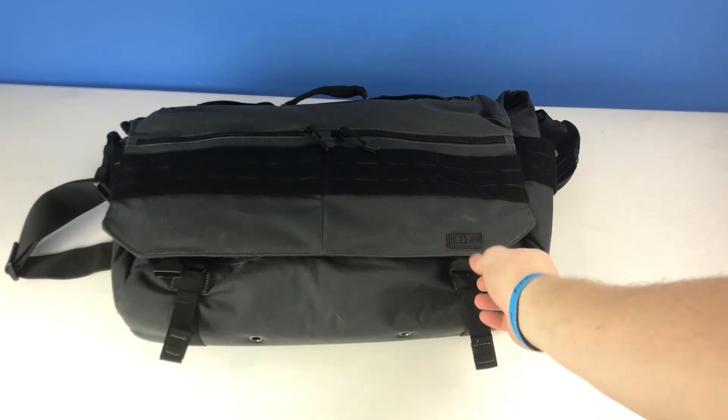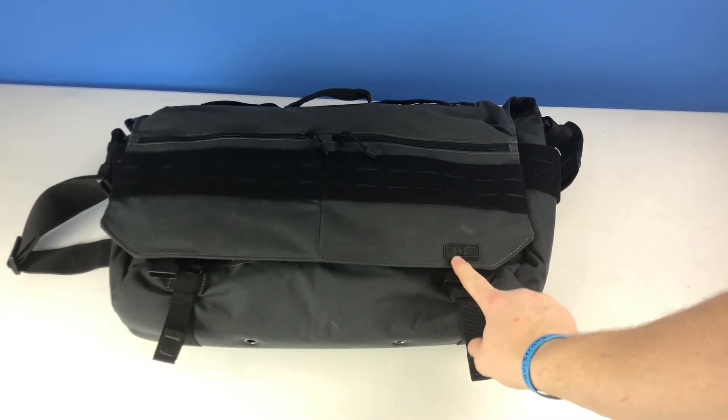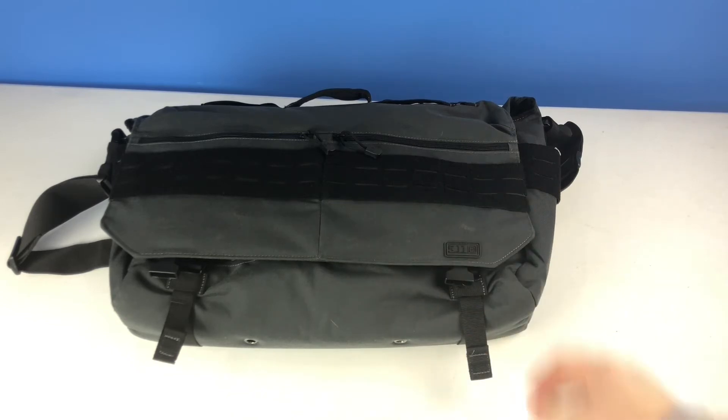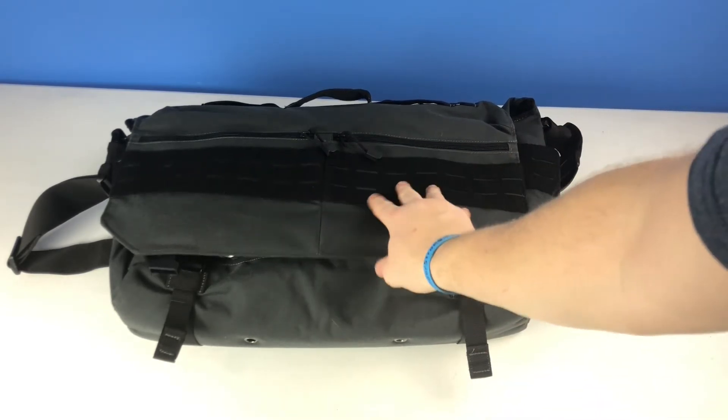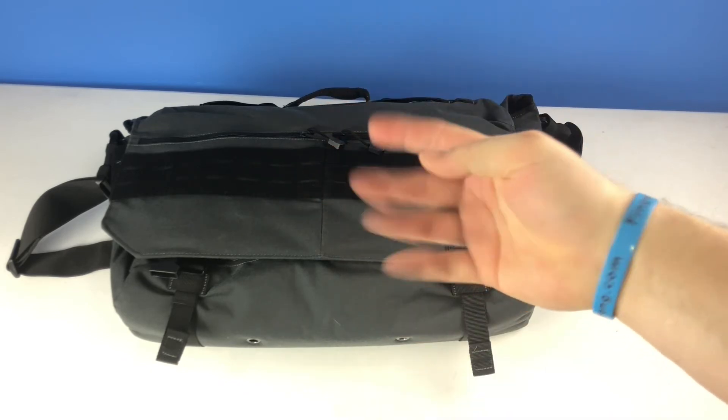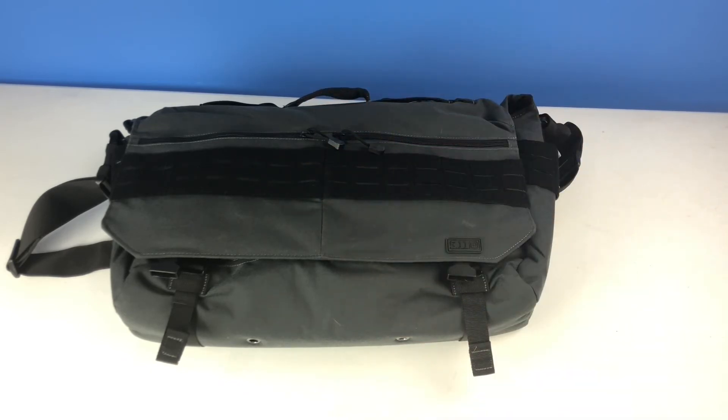The review for this is really, really strong — strong, strong bag. I really like it. It has the 5.11 logo there but it doesn't stick out too much as a tactical bag. I'm probably not going to put any patches on it; I'll leave it very plain so it doesn't draw attention. It's large — you put that thing on and you know you've got it on. It comes in different sizes: Mike medium, Lima large, X-Ray extra large. This is Ash from Finger Strong giving this product four fingers. Boom — 5.11 Rush.